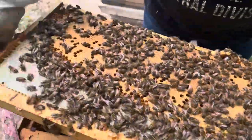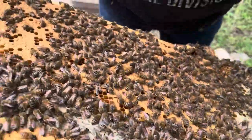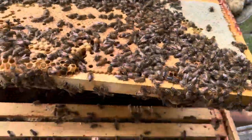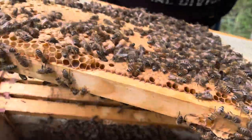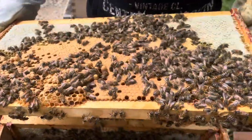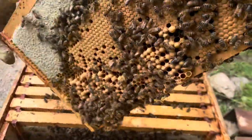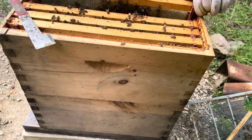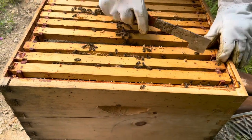75% brood and the rest honey, eggs and larva. So she's working edge to edge. Look at that, guys. And on our second brood box, lots of drone cells there. They're the taller ones. But one of the guys in the comments said, don't worry about it. She'll take care of them. So much difference from one box to the other, eh?